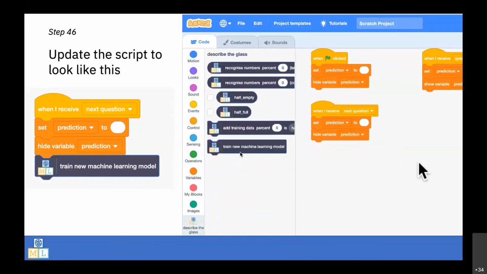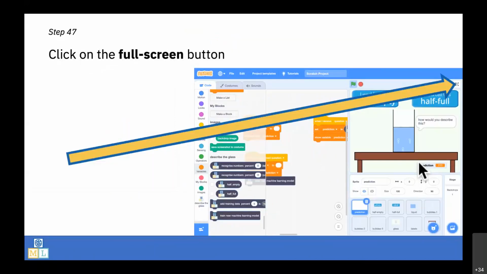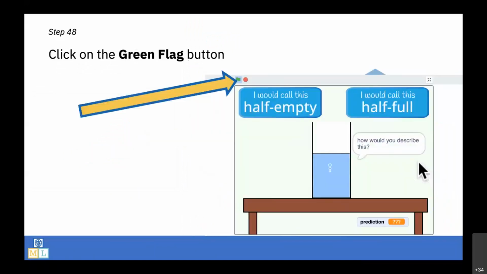Right, let's try it out. So back to full screen mode so we can try it out. That's the top right button, full screen. And then once you've done that, please click on the green flag again so it picks up all of your new code changes. Does mean that, again, you have to watch that beginning little intro that explains the idea of the project. And to answer one of the questions in the chat, the machine learning model will get more trained the more we use it.